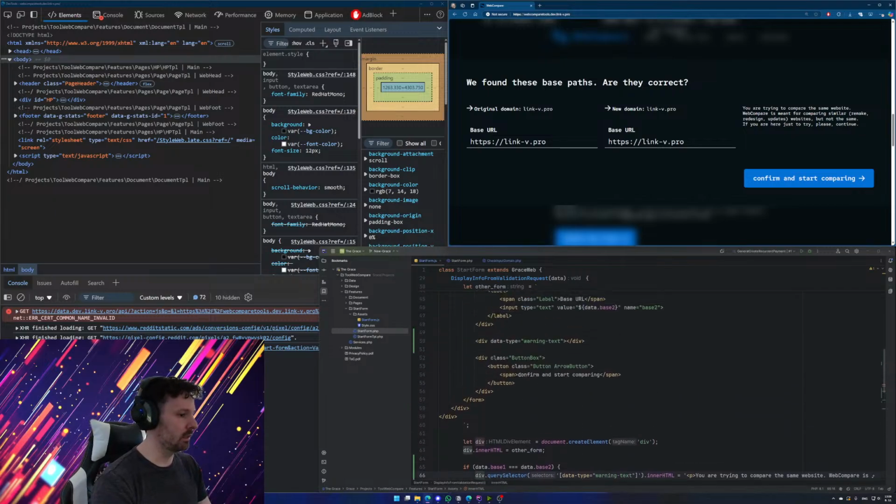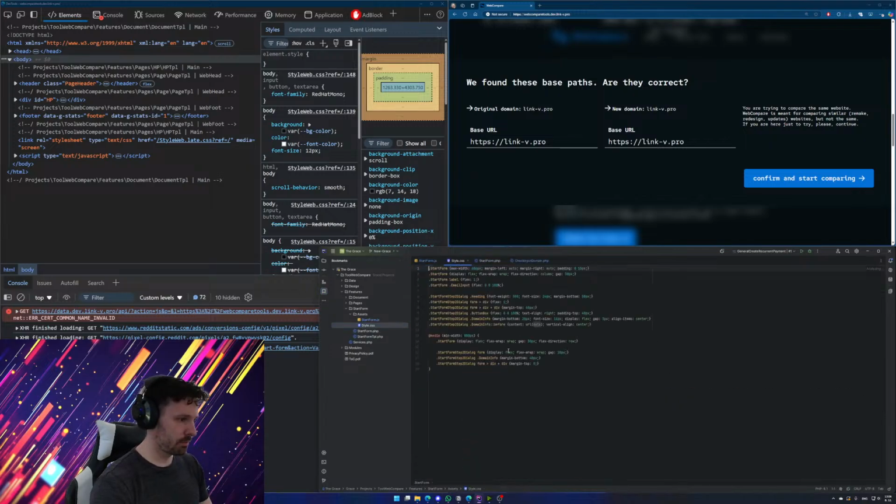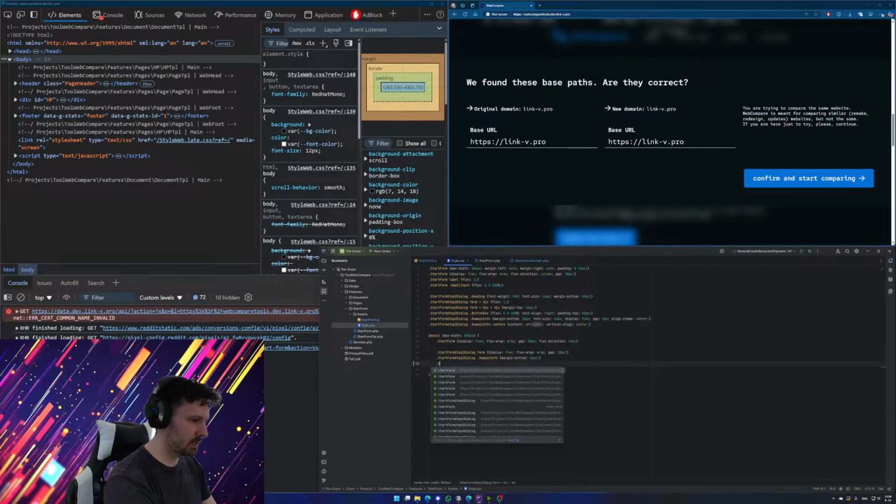Ooh, that's ugly. Class warning text. I guess I'll have to jump into CSS and say that start. Right, it's only on desktops and larger displays. Start. Yep.